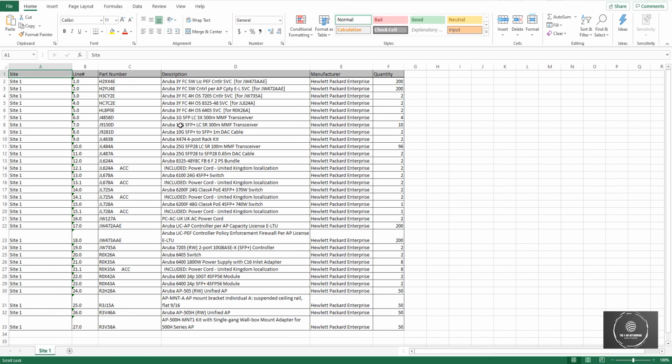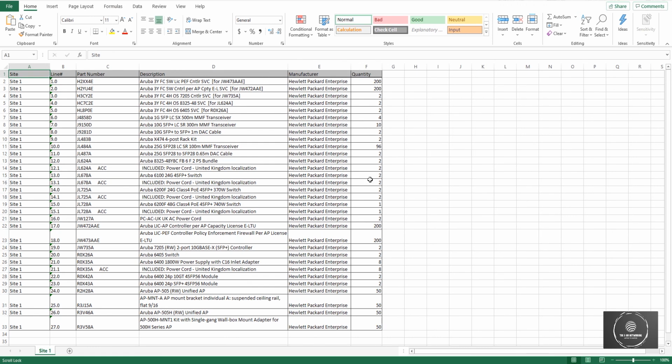You got the list with part numbers, with description, and you have the number of devices, everything here. Even the modules are here, like 6405 switch. You have 2 switches. You have modules for these switches. 6400 24 port SFP base T module 2.